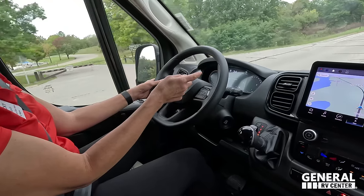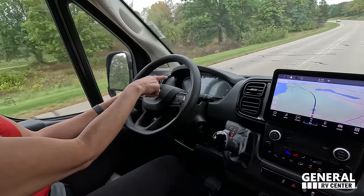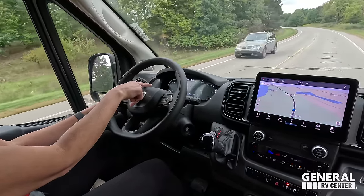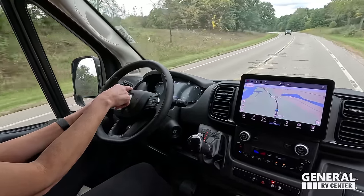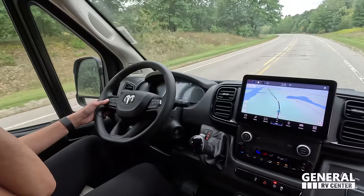So this is definitely new technology, way more improved than it has been in the past. Even now, my radio, I just got to the radio app. I can do all sorts of vehicle information. So that's driver assist, so that'll keep you in your lane, lane assist. And see, that's telling you your trip information.